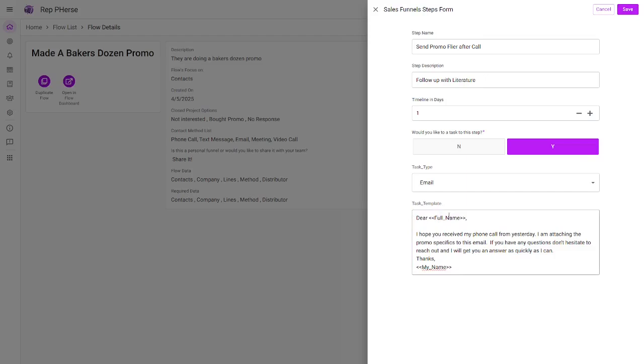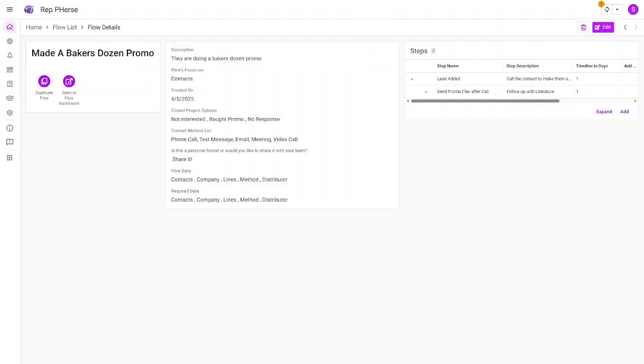This would say, dear Justin Case, and then it would go through the whole email. And then this one is my name, meaning it is your name, the name of the person that is sending this email. So you can make these forms. There's a couple others. I know there's first name, last name, I believe employer name, and things like that. So there's a couple of different variables that you can add in. And then we're going to just save this one.